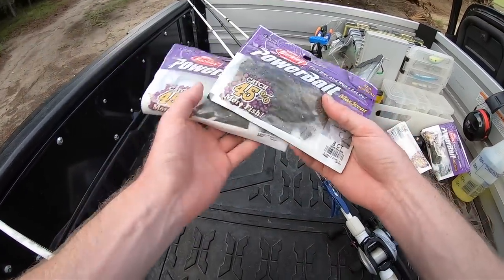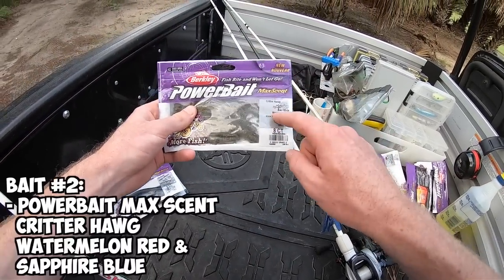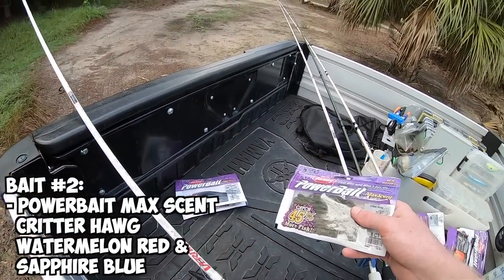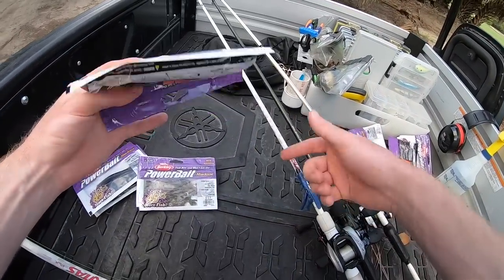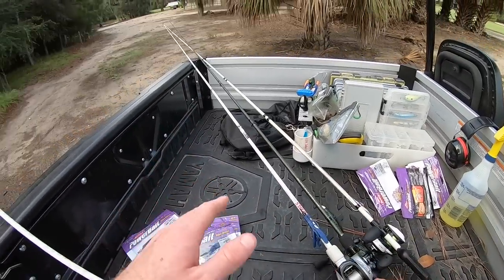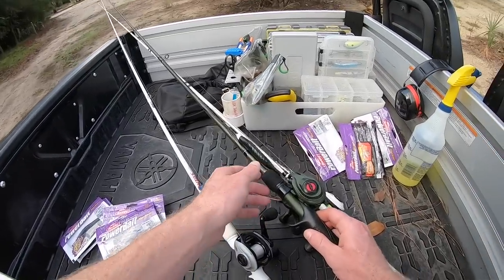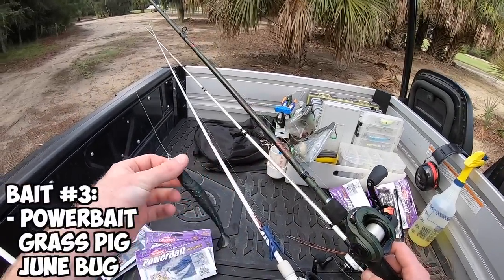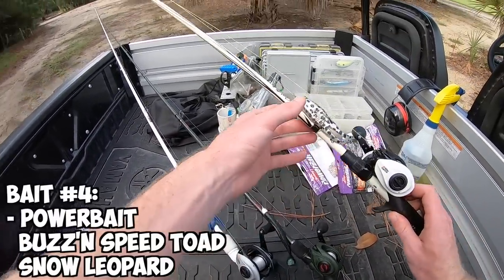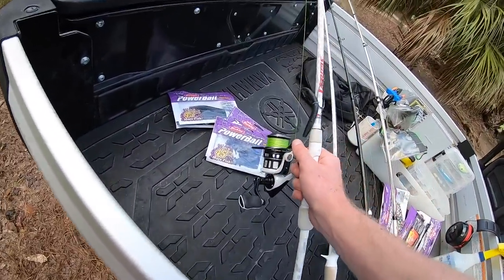And then on top of that, not that I haven't had those before, I've shown y'all those in the past, but these are new, the Critter Hogs, the Watermelon Red, also Power Bait Maxent. I have those, and then I have another pack of them in my pocket, which I actually have rigged on my rod right here, and that is the same thing, but in the Sapphire Blue. So I'm excited to give those a shot. I think the fish should eat them up pretty good. And then I also have a nice little swim bait right here, just on a 1/2-ounce jig head. And then we got that little Buzzin' Speed Toad right here on the frog hook. And then I got my little Wacky Rig set up right here on the spinning rod.